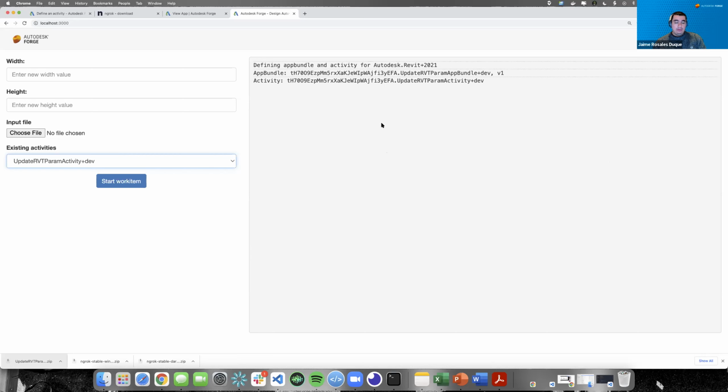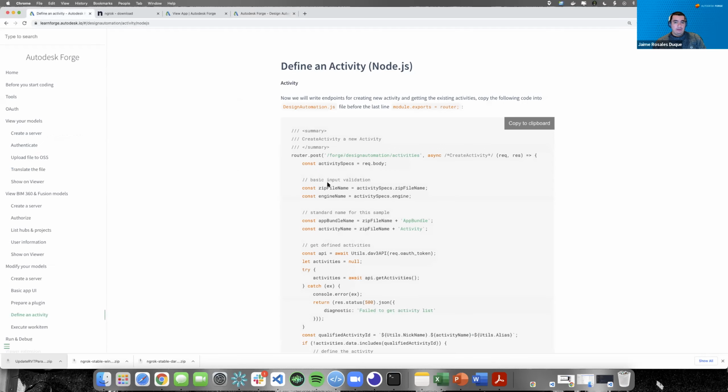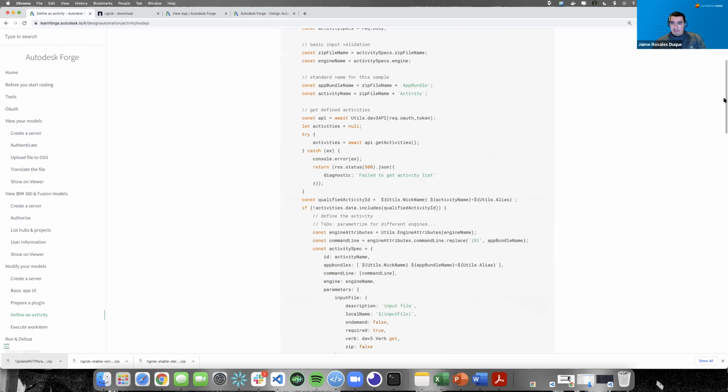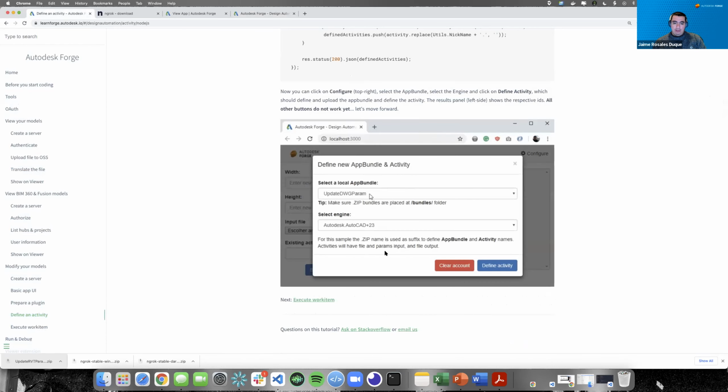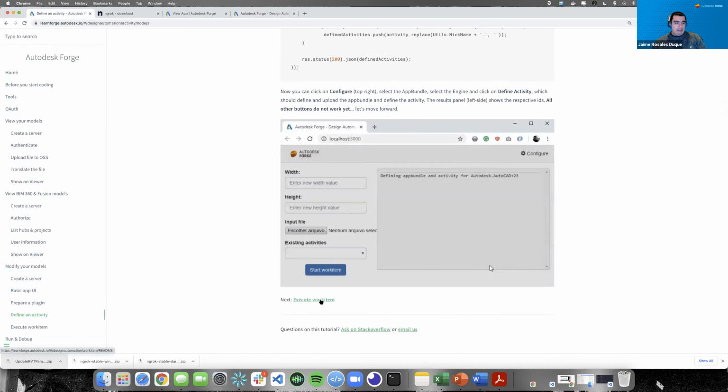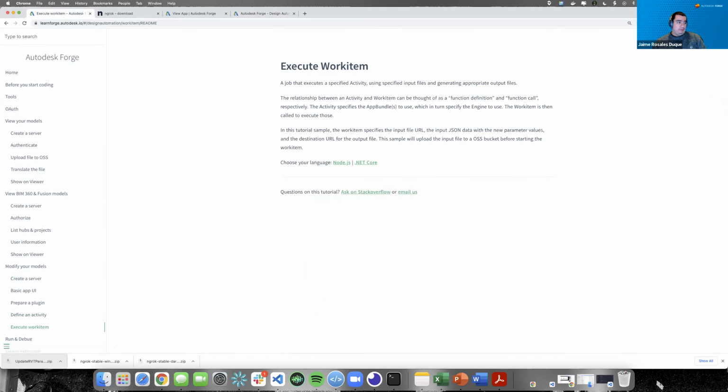Okay, so now we're going to head back to this part of the definition of the activity, and now we're going to move ahead into the execution of the work item. I think she replied: I had selected 2021, switched to 2019 and refreshed. Oh, so actually it might not work for me as well because I did define 2021, but let's continue and find out if that's the case because I'm pretty sure I have done the 2021 stuff before, but we'll see. But thank you for letting me know.